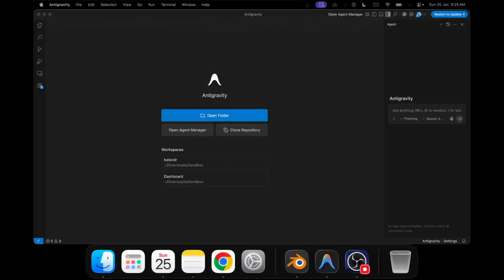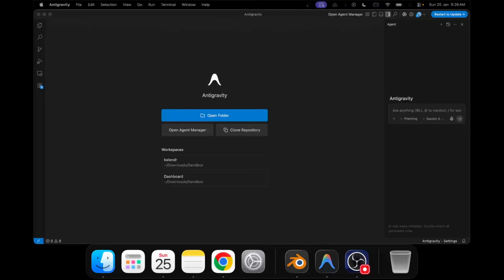Before, I don't know about you guys, I was using Cursor for a lot of the apps that I was creating, and it was very costly. You have to pay a minimum of like $20 per month to access that, and that is only for a couple of tokens that could get you maybe one app per month. It was very restricting. But with Antigravity now available from Google and how cheap it is, basically it's free, the actual app, but then you have to pay for the actual model usage.